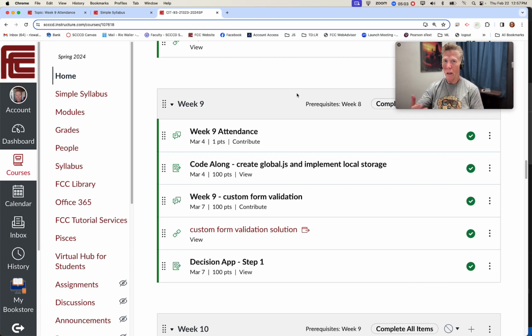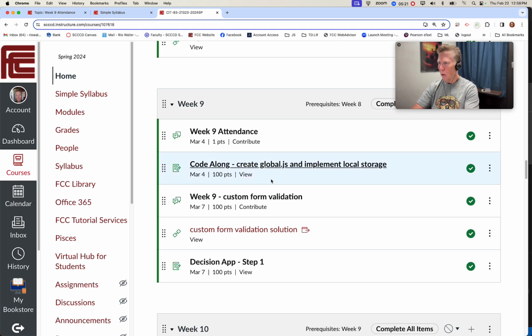So, just understand the importance of A, doing the code challenges, and B, making sure you get the commits, because how I grade, and I'll just reiterate this, is: does your code work? Does it have the right commits? And then I evaluate those commits to see how well you tracked along with where we were at? And especially important for me are those when you do the code challenges.